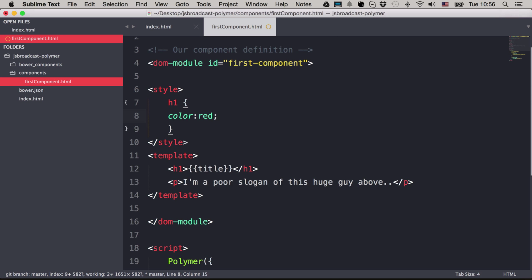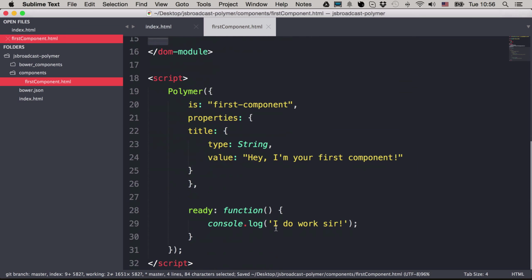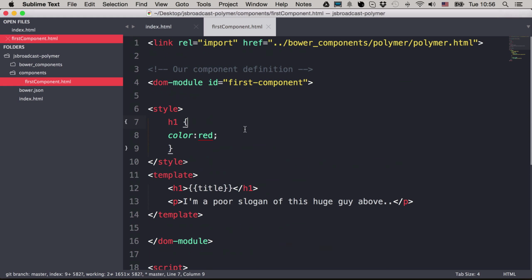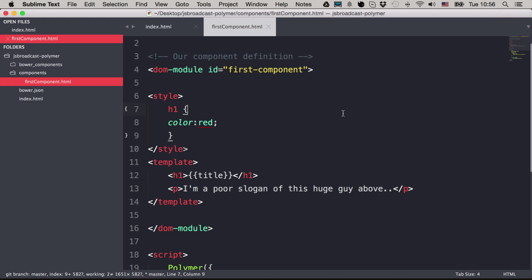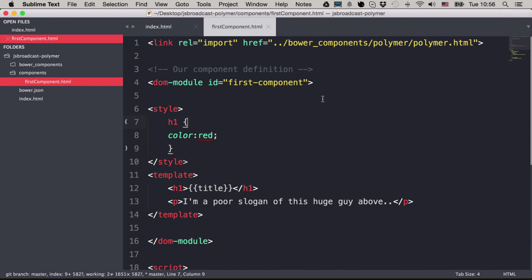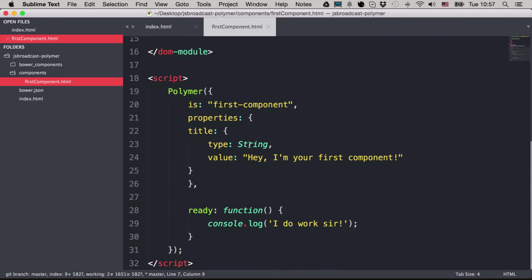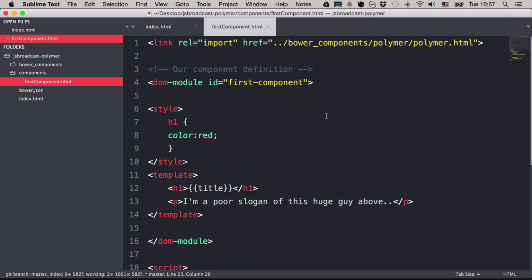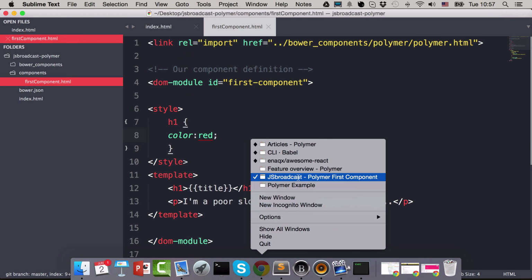You define your styling, your templating, and your logic in one file. Of course, you could separate that yourself if you wanted to, like just include the style sheet here. I don't see a reason for doing that, because when you code you're doing things one by one anyway. So changing and maintaining these components, I think, is much easier than in the rest of the frameworks out there.